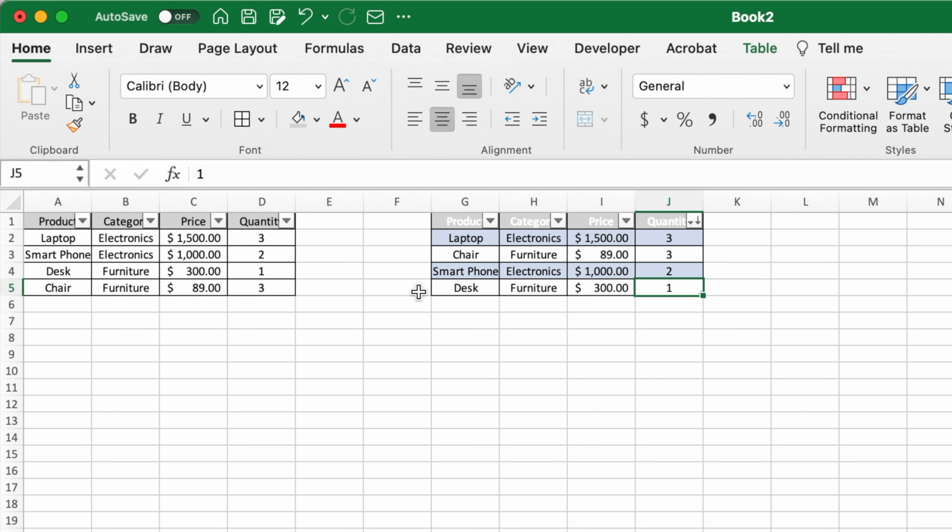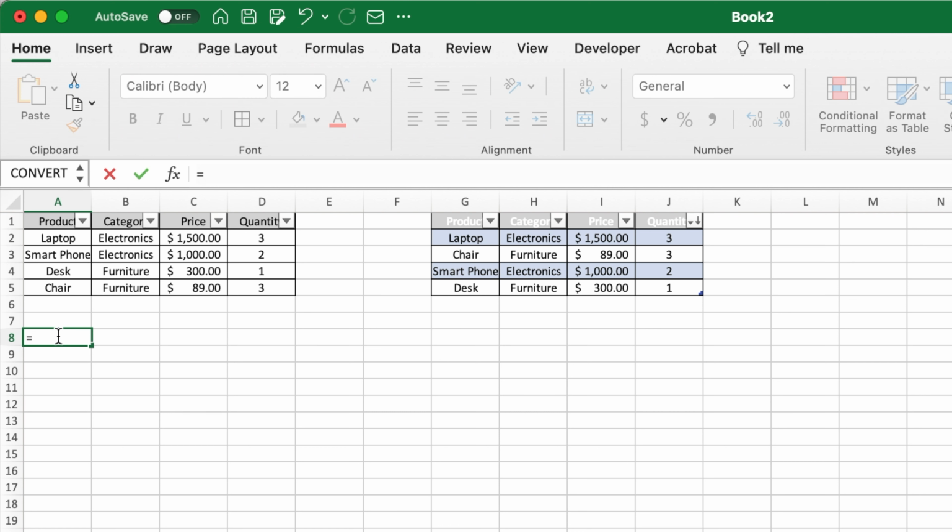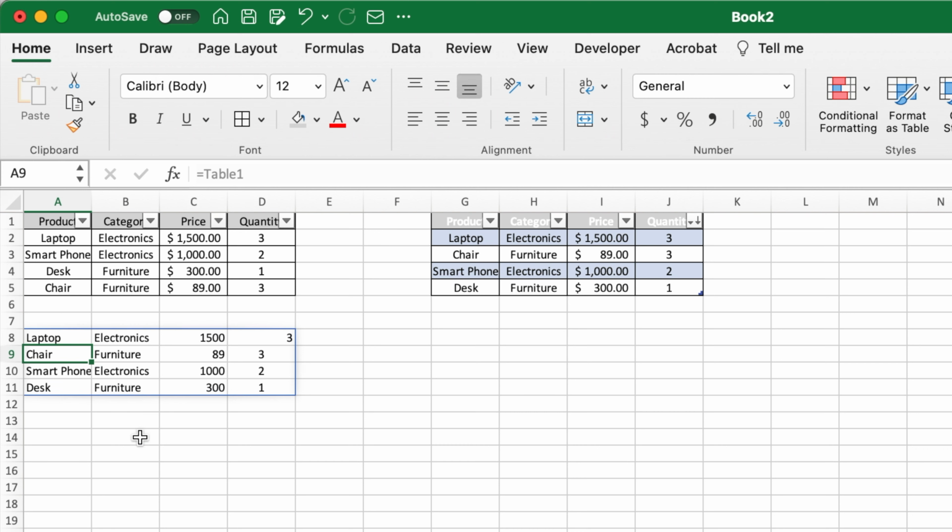When tables are inserted, they are given names that you can use to display the data in the table. Just find an area where you would like a table to appear and type equals and the table name. Note that you may have to reformat the data and, in this case, the headers need to be copied over to label the data.